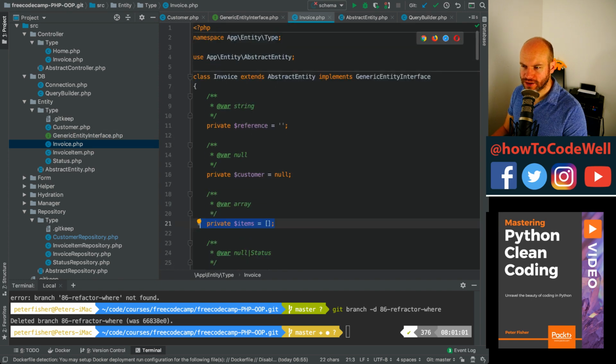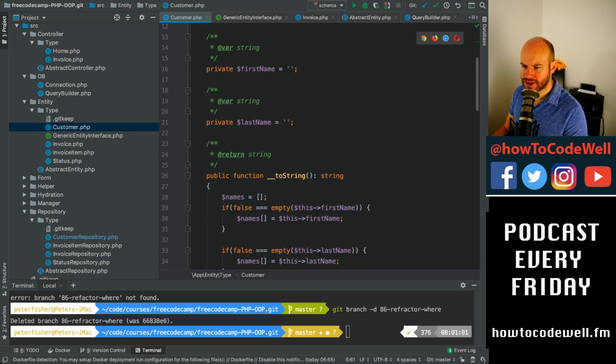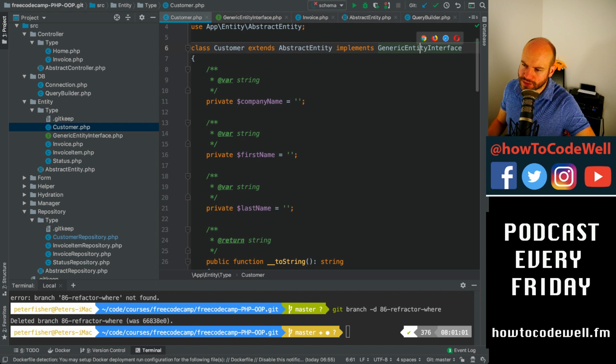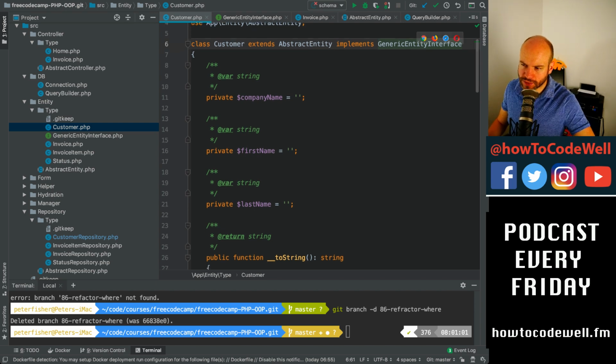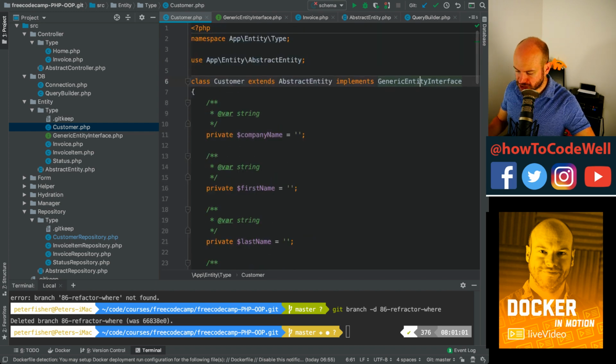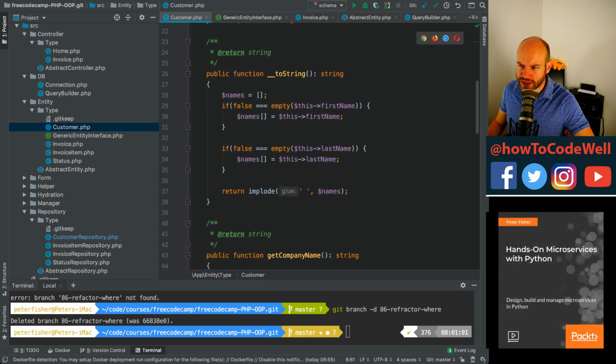Okay, so let's take a look at the invoice. So let's continue down. Company name, first name, last name. Yeah, okay. There's an argument as to whether last name and first name are 2 words or 1 word, because it could be surname, but that's fine. We're arguing over small things here. ToString, that looks good to me. So that's changing the object into a string, and we're returning an imploded.